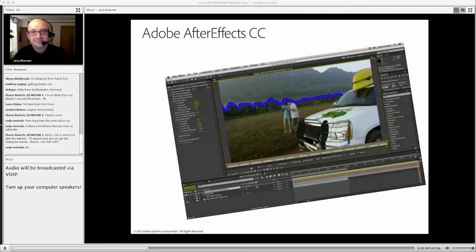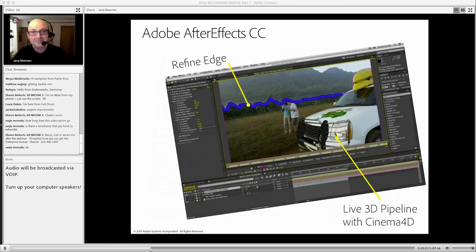For those of us who are in the world of motion graphics and video compositing, in After Effects CC, we introduced a live 3D pipeline with Cinema 4D, which is a Maxon tool for creating 3D models. And so you can basically create and craft your model and have a live pipeline between Cinema 4D and After Effects, which is a really great thing to watch. And we're going to get into that in our webinar series later this year.